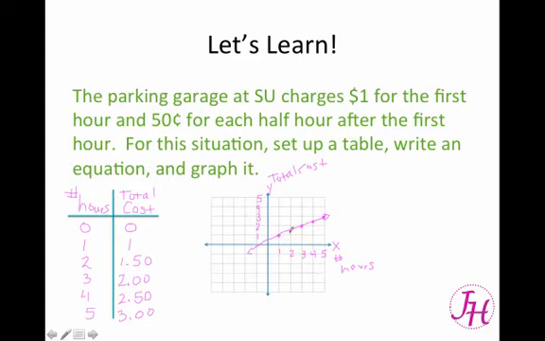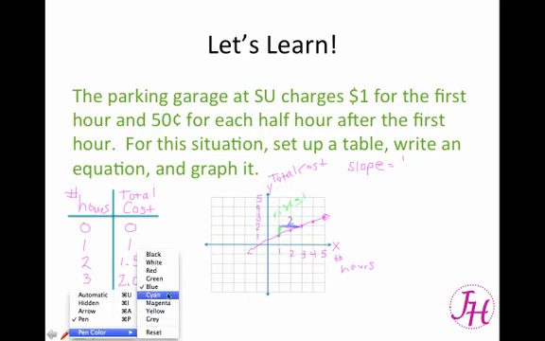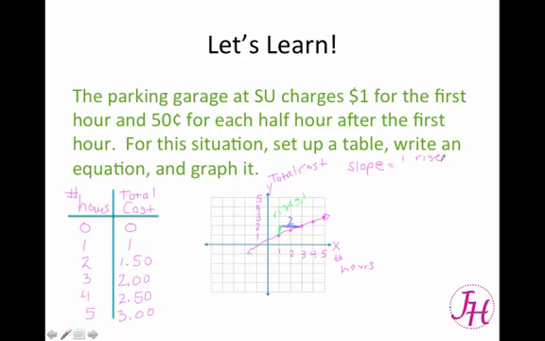Well, if we could draw a very straight line, we would see that our slope is, as we go up 1 whole unit, we go to the right 2 units. So our slope, which was rise over run: our rise is 1, we go up 1, and let's show that in green. So our rise is 1. That's equals, not less than. This pen, I tell you. All right, and then our run is how far to the right we go, and that was 2 units. So our slope, which was rise over run, is 1/2. Okay, so y equals 1/2 x.